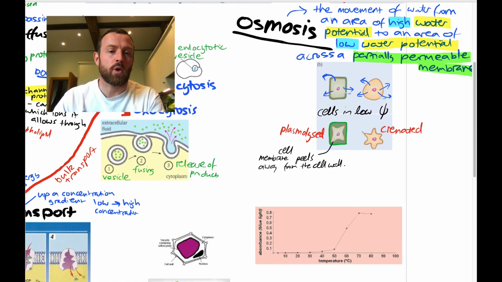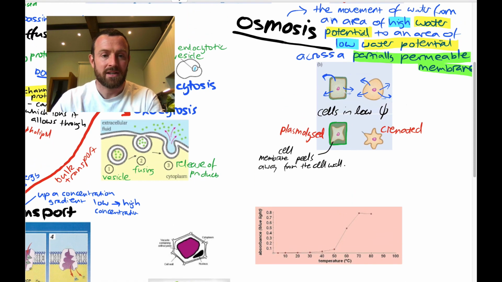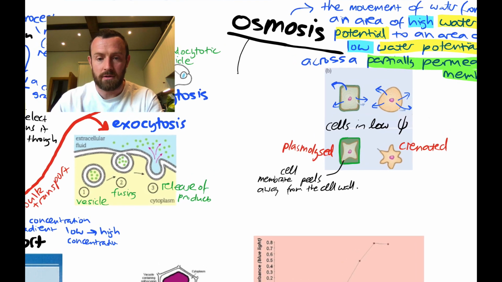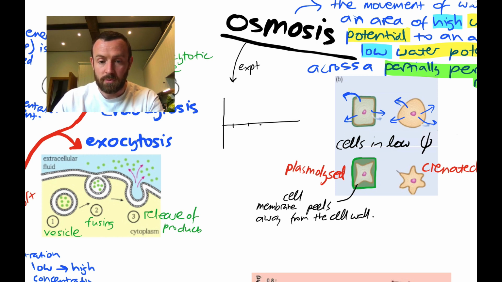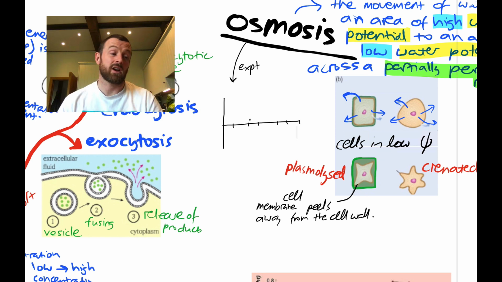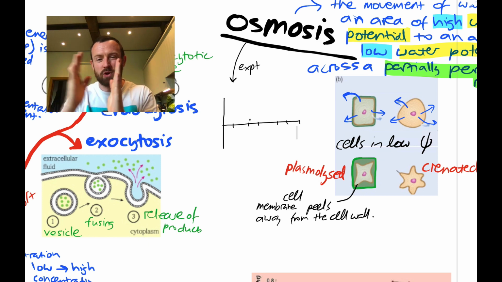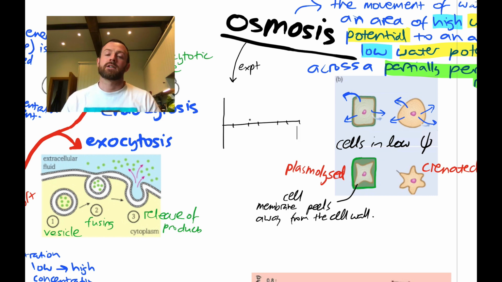All right, I'll very quickly sketch it. I've got a tiny little space here. It's going to be very minimal, but let's do it. So the experiment: you basically have a graph like this, and you have different water potentials here, different solutions. Now you take a piece of potato, you core it, and you get, let's say, 5 or 6 cores of potato, all exactly the same size, so same surface area, same mass, that sort of thing.